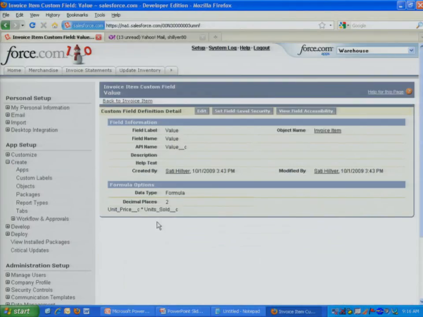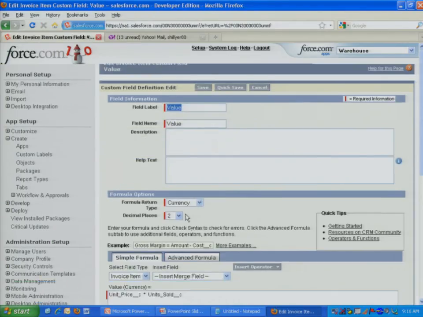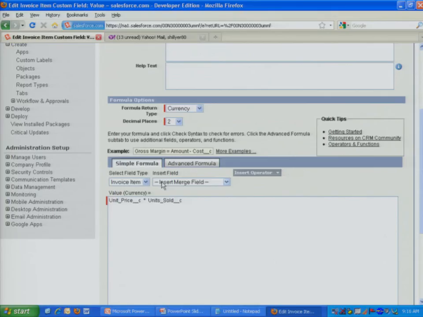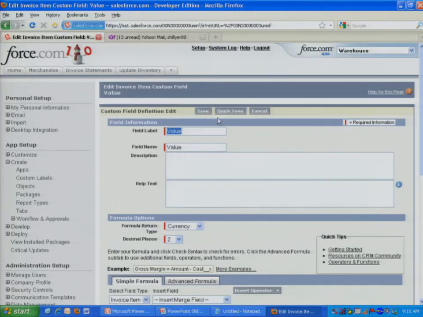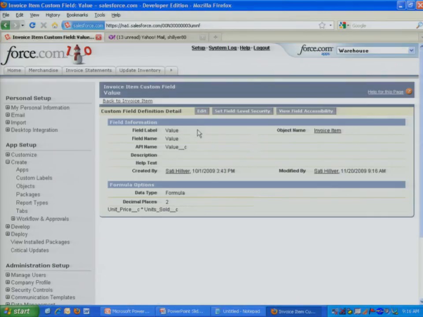It's very easy to create. Once I went through the wizard, I just picked type currency. But you can see here, when you use the formula fields, you can say, okay, what are the fields that you want to drop in? It was the two fields that I already had on the invoice, which were the price and the quantity. So basically the value is just a multiplication of the two. Nothing too complicated, but it's going to save me a lot of time and be able to display that data.